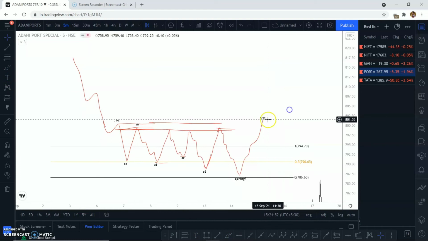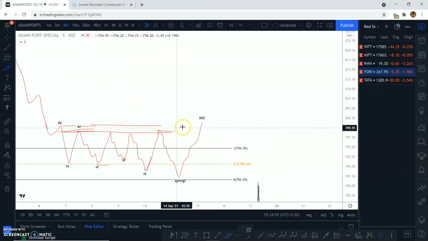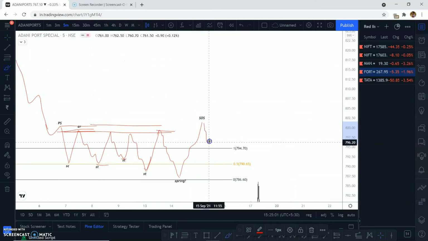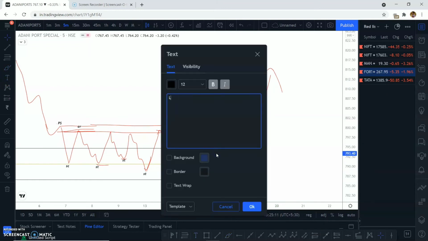Am I supposed to go long just after the supply is taken out? No, no, no, no, no. We all know the last phase, right? What is the last phase? The price will come back. It will either take support at this area or this area, and this is where it will start moving higher, because this will be your LPS.